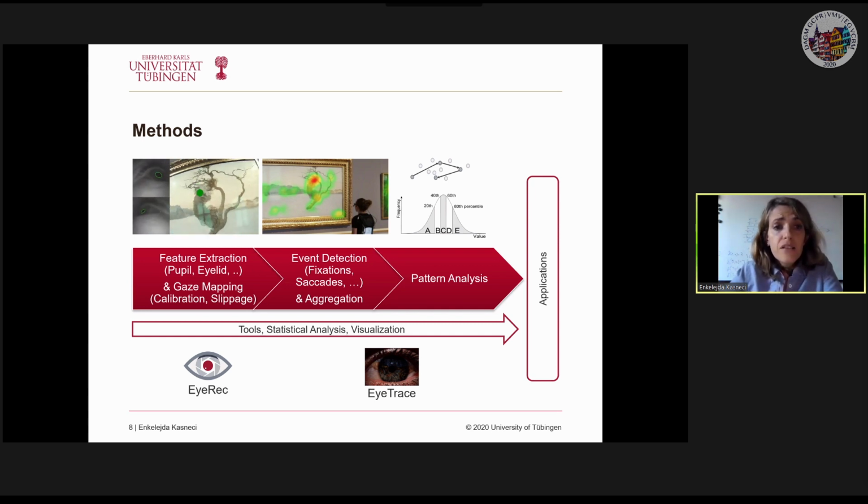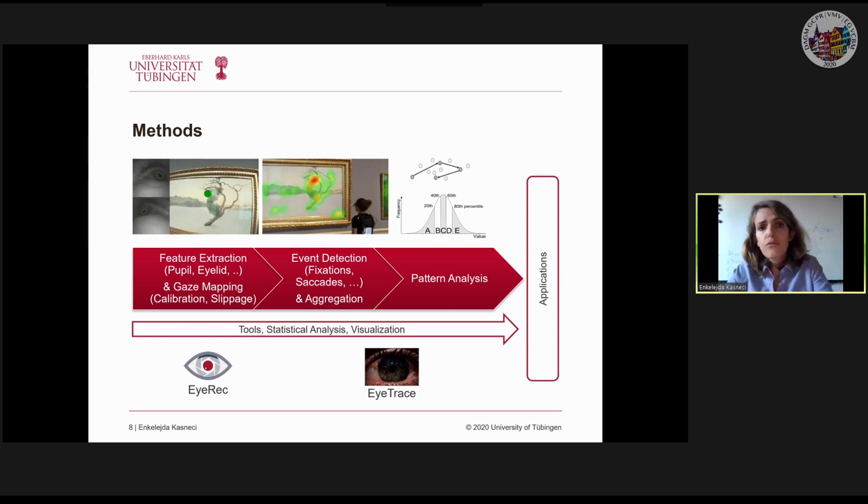On top of this, we usually perform so-called event detection, which means extracting fixations, saccades, and other types of eye movements, ideally in a real-time fashion. A fixation describes the type of eye movement where the eye is stable on an area of interest, and the visual information of that area of interest is being processed, while saccades stand for very quick eye movements that enable us to change the focus of attention.